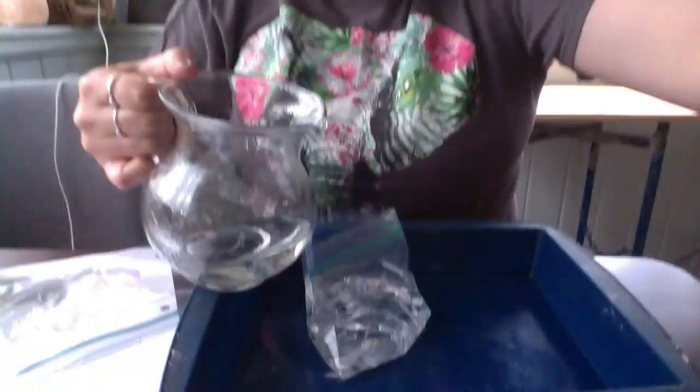I'm glad we warmed up our hands because we're going to need our finger strength. Get a plastic baggie and some water. We are going to open the baggie and pour in the water. Let me show you.